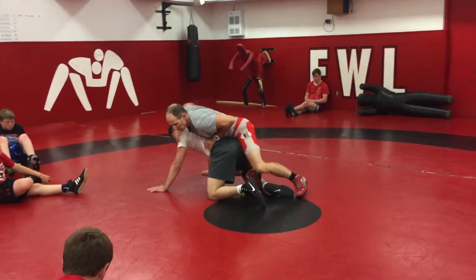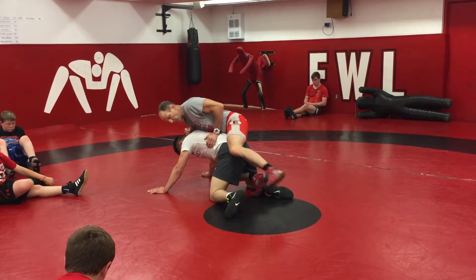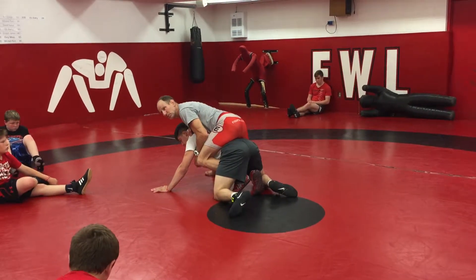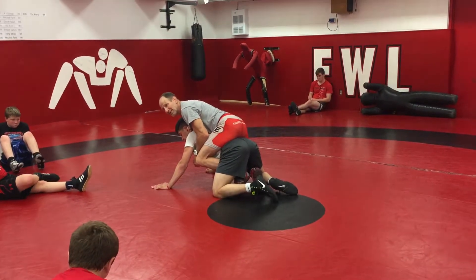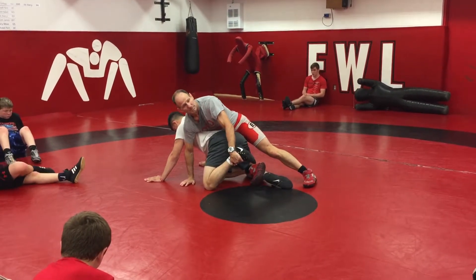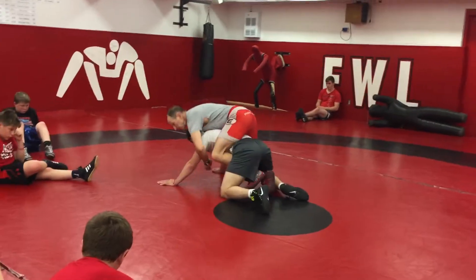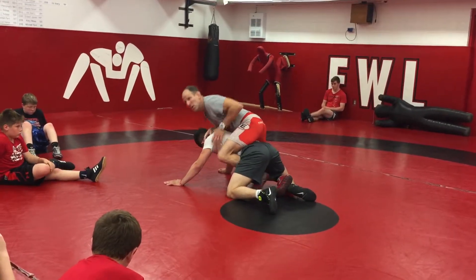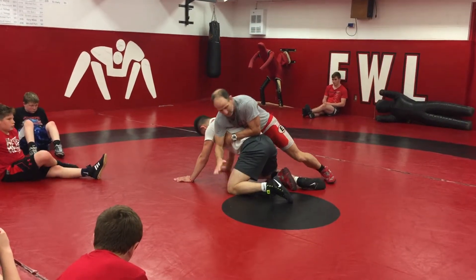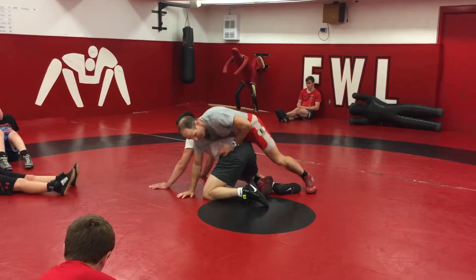Anchor. Our foot can anchor by hooking it or putting it in this way. So that's how we anchor ourselves — either with our hand, our foot this way, or our foot this way, two legs. But remember that when he's up high, let's try to touch this leg. Anchor ourselves. So now I'm anchored.